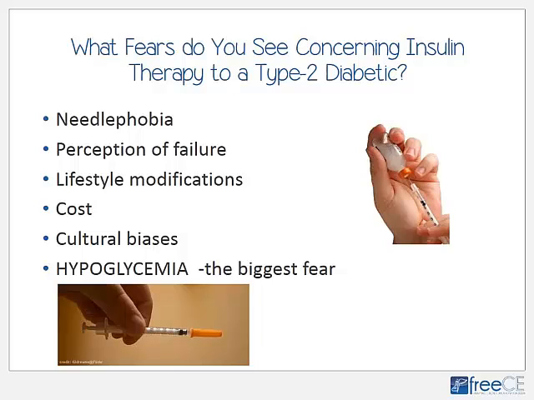There are cultural biases, especially with the Hispanic community. They're not fans of insulin. But the biggest fear that a type 2 diabetic is going to have is hypoglycemia. And especially a guy like me that saw Jerry having an insulin reaction up on the porch roof, I'm going to have needle phobia because I'm going to think about sharpening insulin syringes with a piece of emery cloth. So people my age, because of their history and what they've seen as a young kid, are going to be a real challenge to start insulin therapy.